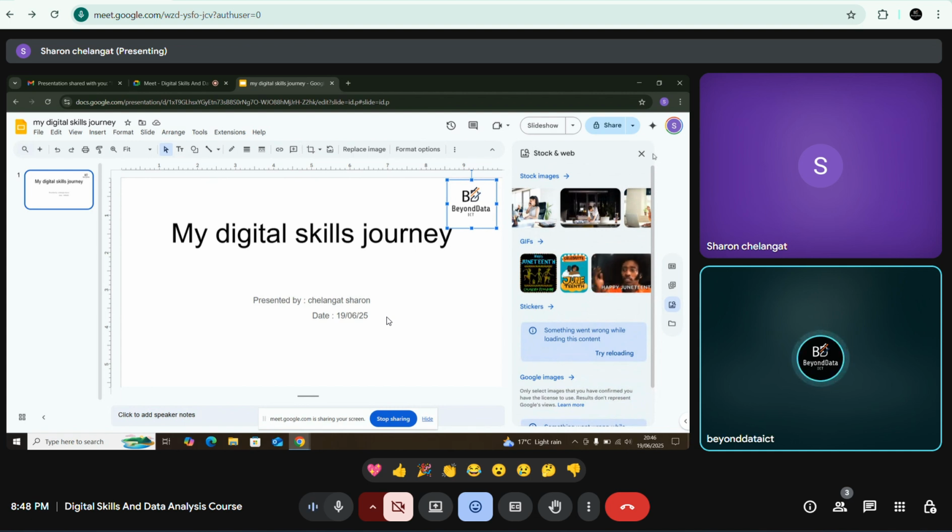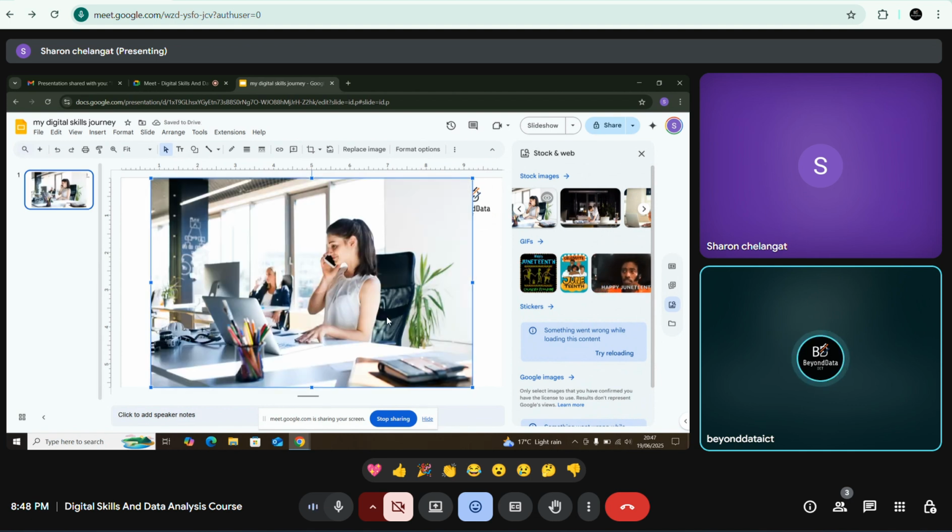But for the purposes of time, just click on the first image that you see there at the stock images. So click there. And so you will have inserted an image here. But now this image has come, but is covering some information at the back. So you need to send this to the back so that it can be a background.